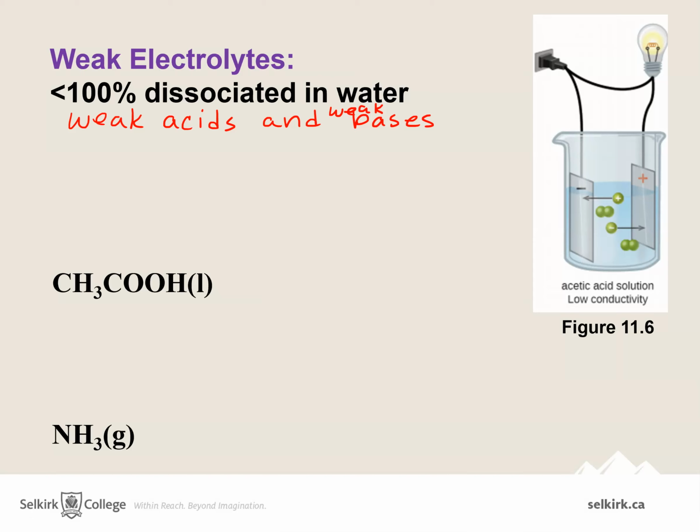My favorite weak acid I've introduced to you before. It's acetic acid, which is what you dissolve in water to make vinegar. You might see the formula written in different ways in different textbooks. Sometimes you'll see it written as HC2H3O2. I think the book writes the formula like that to show the hydrogen at the front to say, woohoo, it's an acid. I'm not going to write it like that ever again. What I'm going to do is write it as you see it here, CH3COOH.